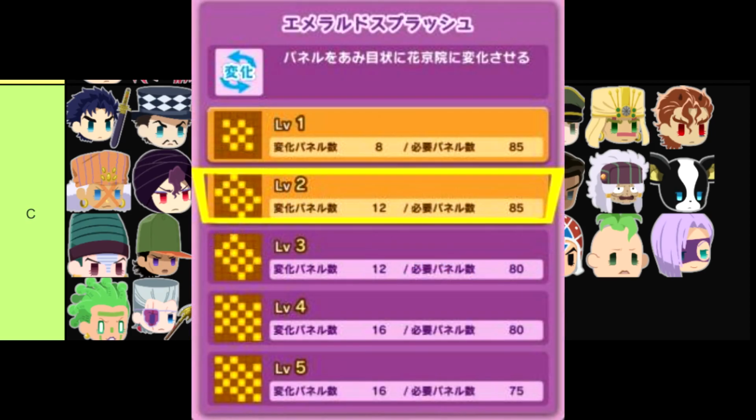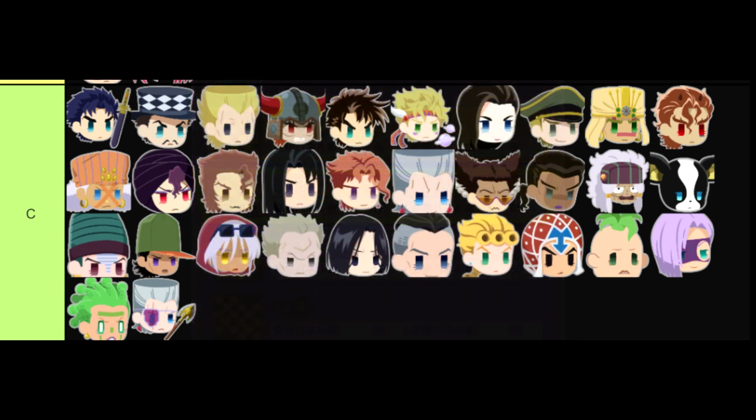Kakyoin is your standard 16-panel main replacer. The checkerboard pattern does allow for free manipulation of his panels, which can be useful if you're skilled at creating large squares, but it's also susceptible to stray matches which may disrupt your large square making. But he's a good Risotto partner, I guess.